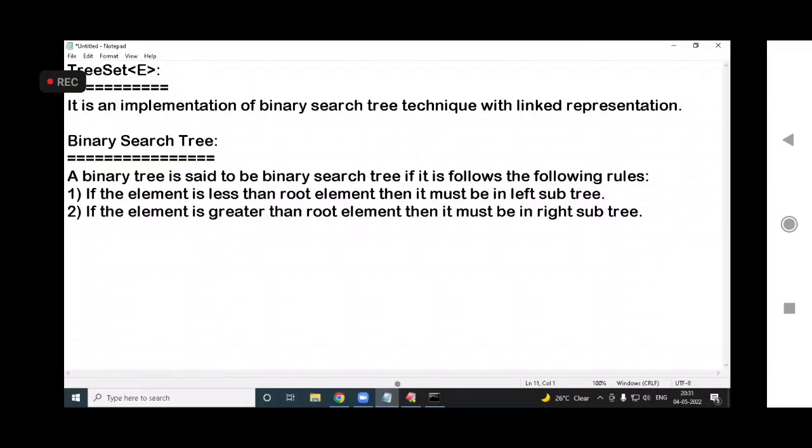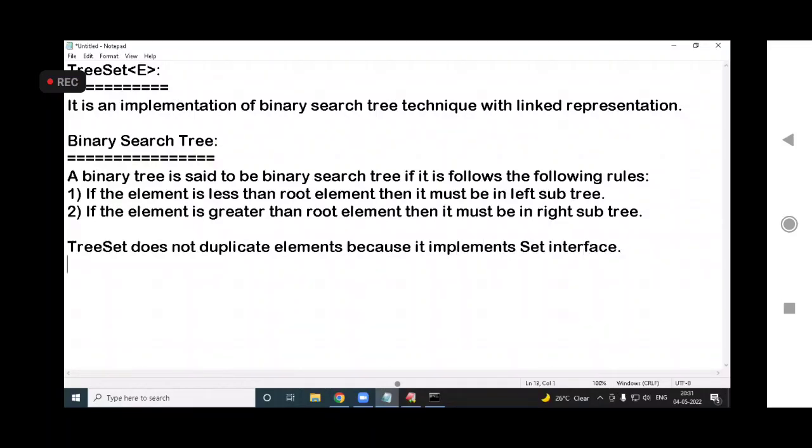Write it. TreeSet does not allow duplicates because it implements the Set interface. TreeSet does not allow null values.